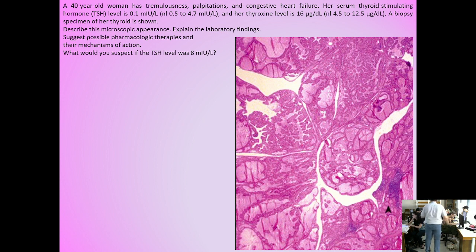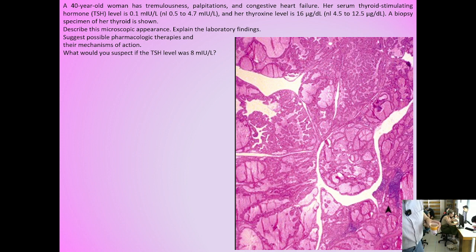So we must pay attention. If they are true papillae, that means they contain a fibrovascular core, and more importantly, we must look if the nuclear characteristics of papillary thyroid carcinoma are evident. In Graves' disease, neither of these happen. We do not have nuclear features of papillary carcinomas, and these papillary-like projections are devoid of fibrovascular cores.